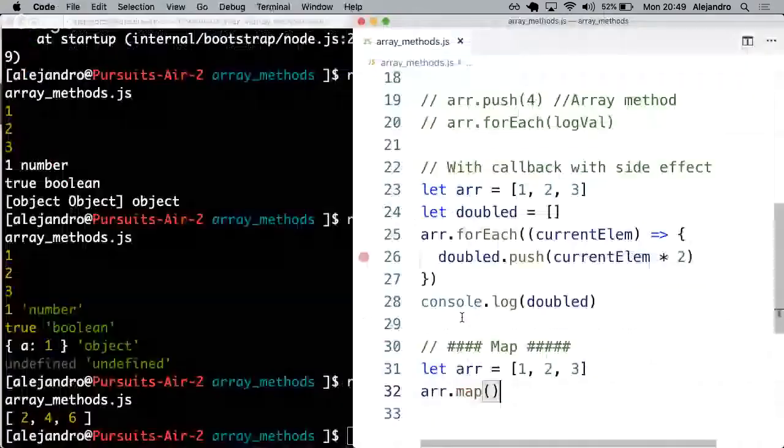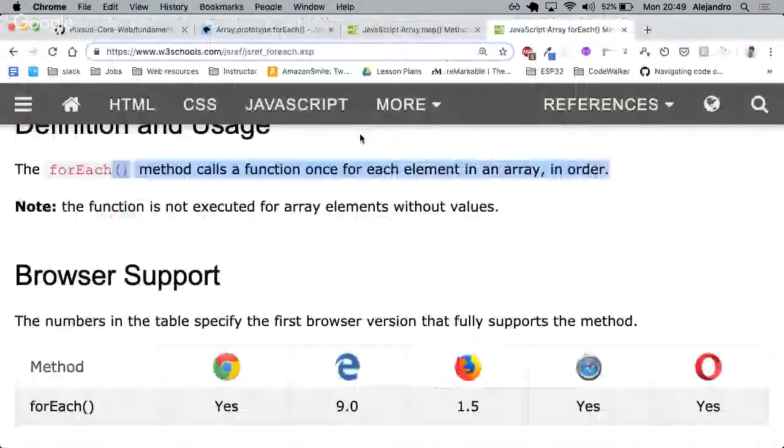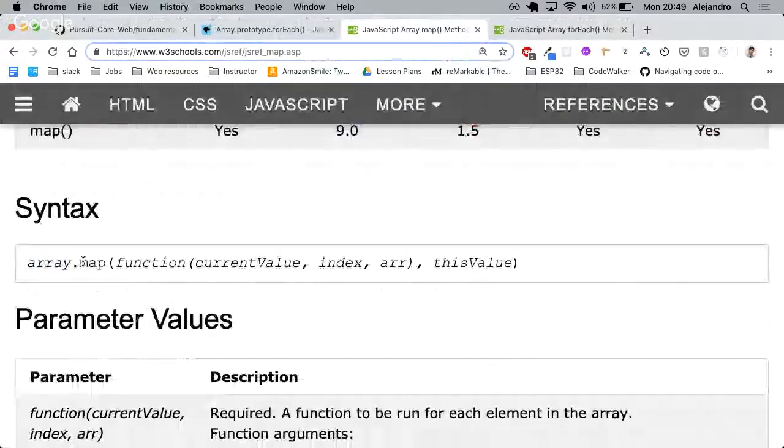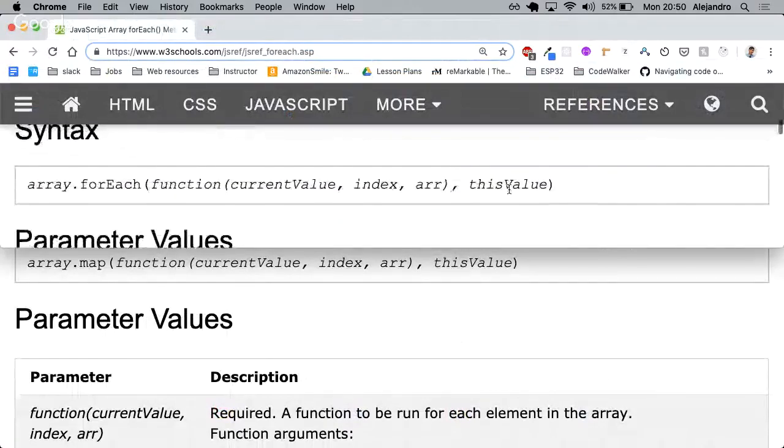So now let's rewrite our, oh, I also wanted to see what the callback is expecting. So it seems like array map, we still have a function, it's expecting a function, we still have current value, we still have the index. Let's do it one more time. This is called the method signature, the function signature. This tells you information as to what the arguments are and how it should be called. In this case, we can see that the two method signatures are the same, right? Yeah, it's expecting a function. That function will receive the current element, index, and array.